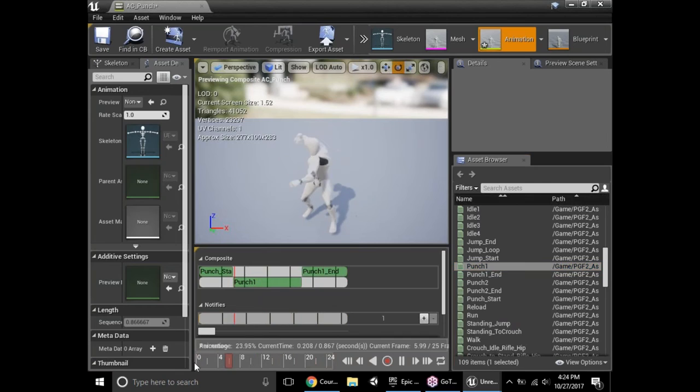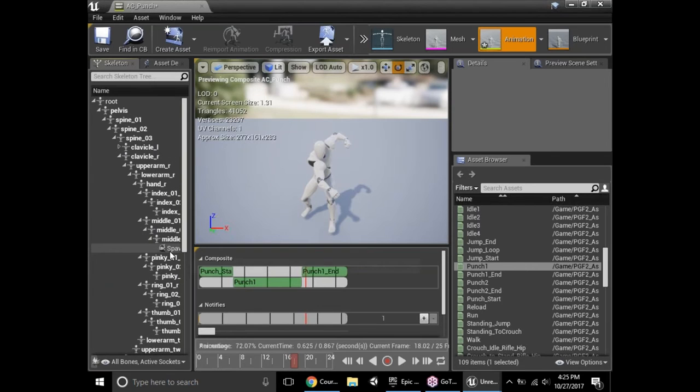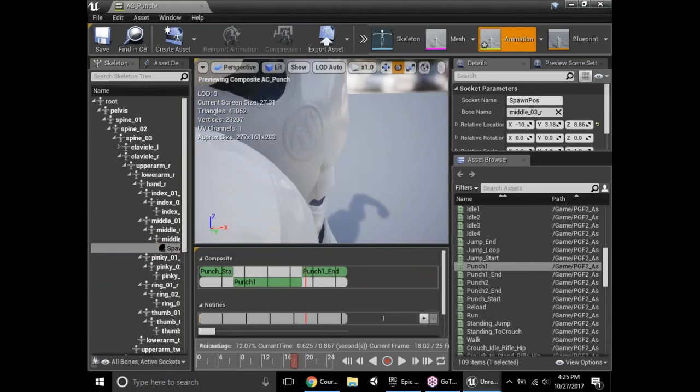So now we have a nice full complete animation that we can use at once. I also want to make sure that I'm going to the spot where his arm is fully extended. So right around frame 17 or so. And if I take a look over at the skeleton tab, I can go down here and find our exact spawn position.